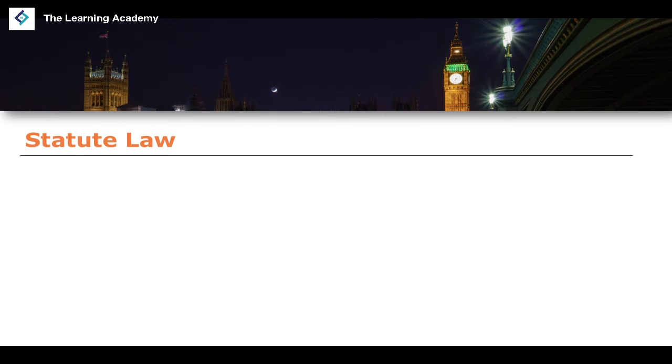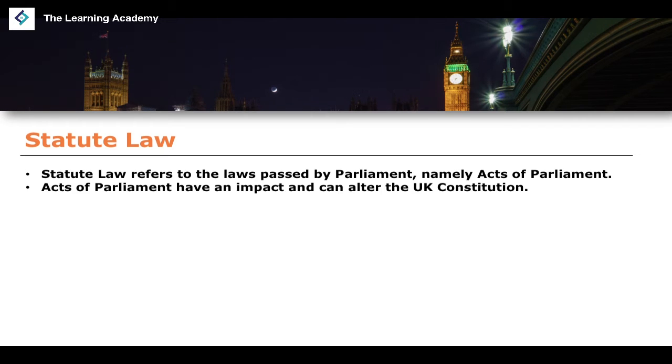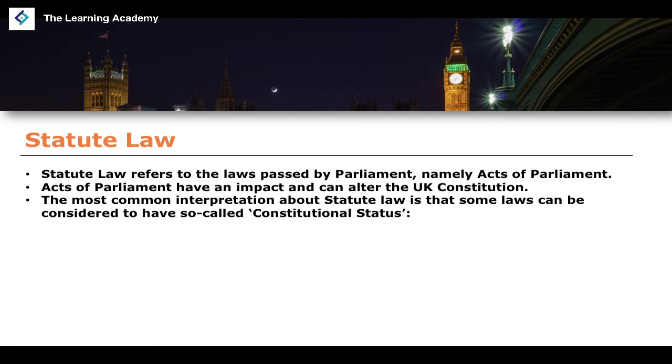So statute law refers to laws that are passed by Parliament, namely Acts of Parliament. So, for example, the 2006 Companies Act, that's technically an Act of Parliament, that's technically statute law, okay? And that would technically be constitutional. And they have an impact, as you can imagine, on the alteration of the UK Constitution by simple reference to the fact that you can pass laws relatively easily within the UK system, if there's a large enough majority.